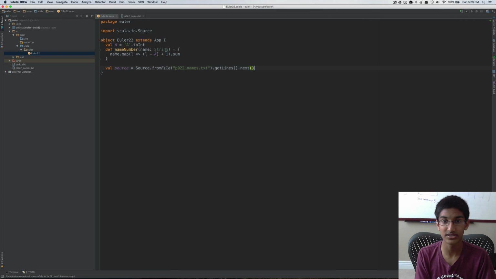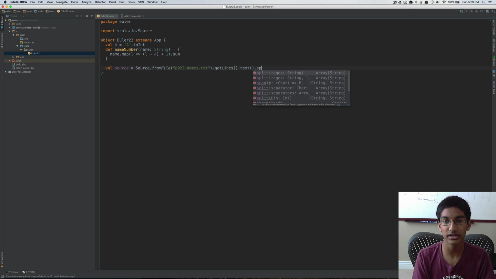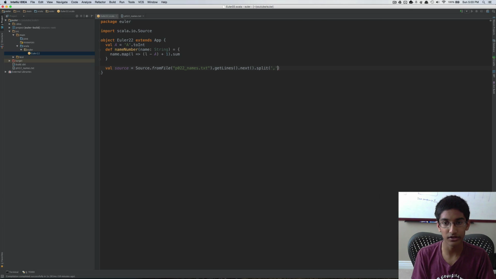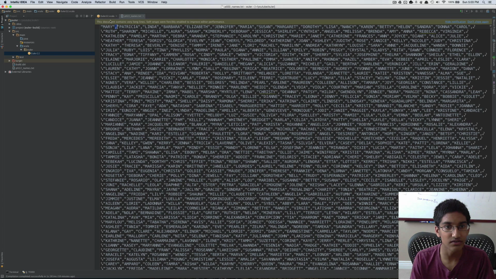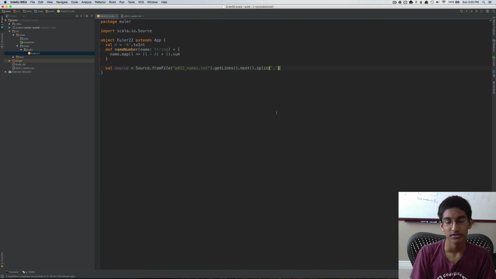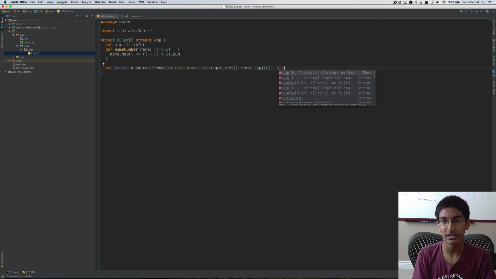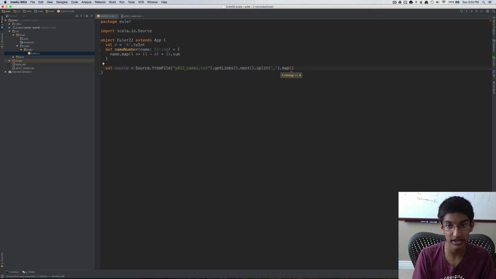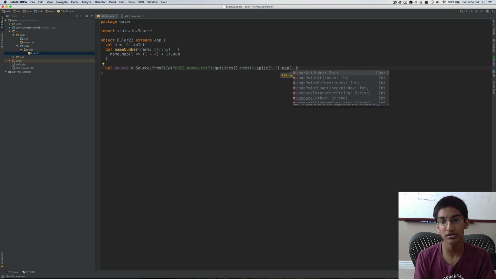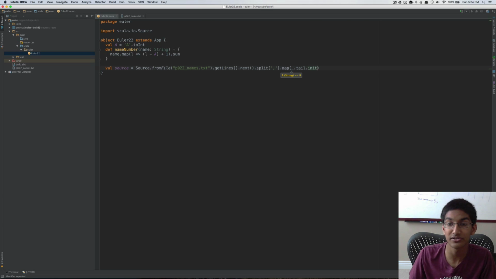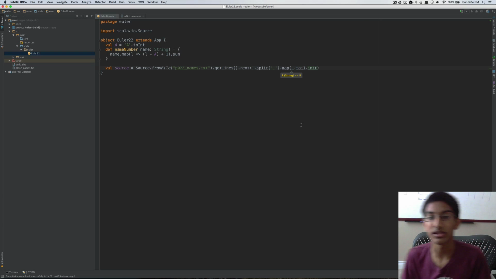Now next gives us a string. I'm going to start by splitting that string on every comma, which will get us the individual quoted names. Now we need to unquote these names so that instead of quote Patricia quote, we just get Patricia. So I'm going to map each quoted name and do .tail.init to get rid of the quotes. What is this doing?